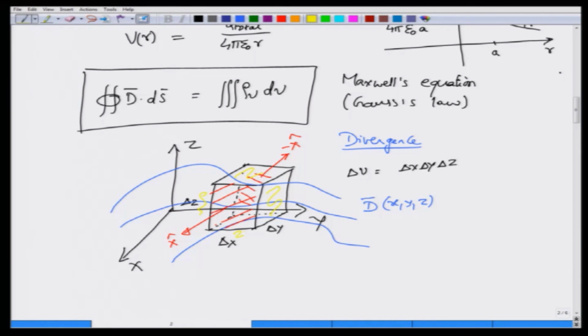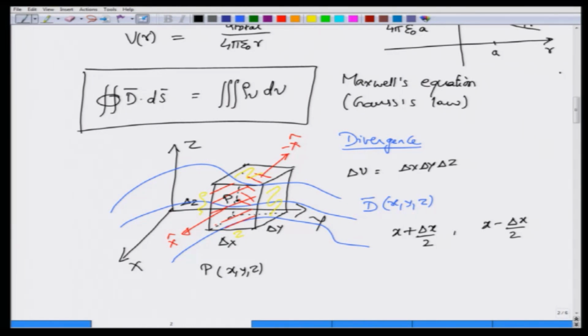We will apply the left hand side of Gauss's law to the front and back surfaces. The other surfaces will be very easy to evaluate. This surface first of all is closed, which means that I can apply the left hand side of Gauss's law. Now, I am going to assume the positions of the front and back surfaces are at x plus delta x by 2 and x minus delta x by 2, where x is any point in space. So, I am actually going to consider the center of this volume as x. If I call the center point P, then point P is defined by x, y and z.